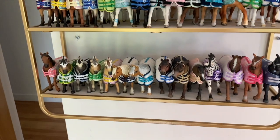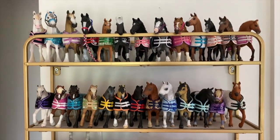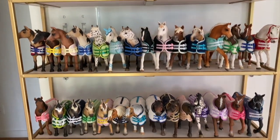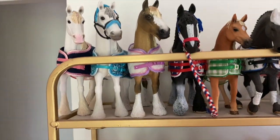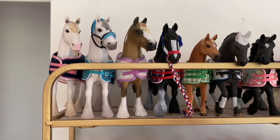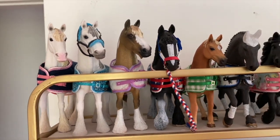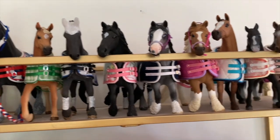Now we're heading to my room where I have all my painting stuff and a shelf with blanketed horses. This is where I keep some draft horses — I try to keep this shelf for congas or doubles. By the way, a conga is just like a conga line — multiple models of the same mold. I have a mini Shire mare conga, my Naomi Paimo horse, other drafts, and some Tinker mares.